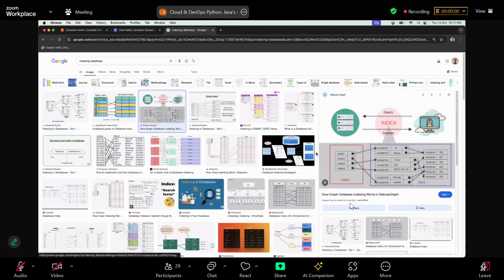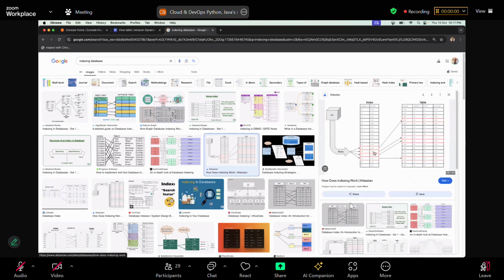Now, if you have a look at the image, it will tell you this is the index. This is straight away pointing to this record. This is pointing here and here. So instead of going through this big table, you will go to the index, and the index will point you to exactly that specific record. In short, if you add an index, the performance of the table will be better.